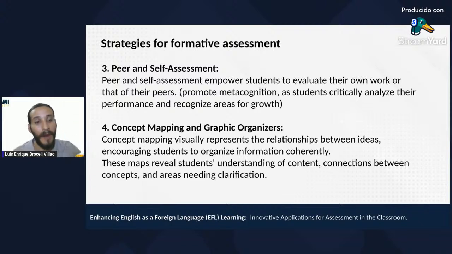Peer assessment, partner assessment, self-assessment. This is incredible. This is great when you are teaching students that are shy, that are nervous about talking in public, but they feel comfortable with a friend. For example, you as a teacher, maybe you have had this situation. One student is smart, clever, but they are afraid to talk in public, to talk to you even.